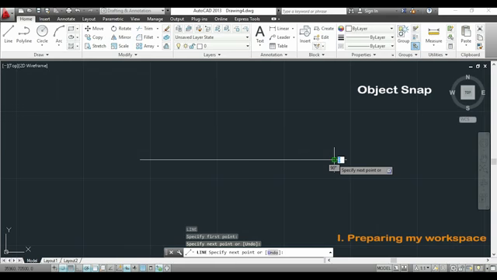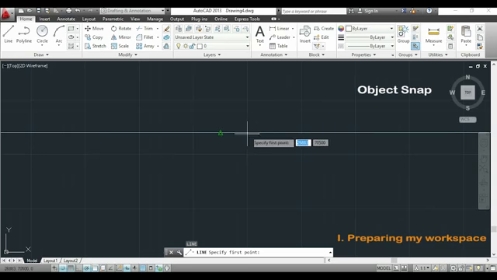Now I will show you how it works. I'm going to draw a line. Now I click ESC and I click Enter to start again the same command. So here you can see that the endpoint appears on my screen. If I click there, the first point of my new line will start precisely from my endpoint. But I will not click, and I'm going more or less to the middle and you can see where the middle point is. So, if I click when the triangle is on the screen, my next line will start exactly from the midpoint.